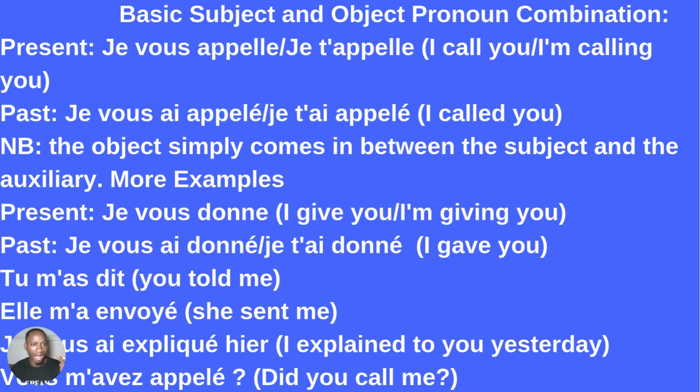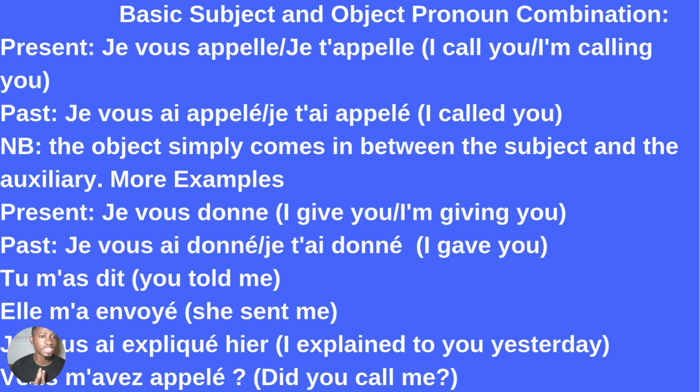Elle m'a envoyé. It's supposed to be elle a. Elle a. She has. All right? So in between the elle a, you have the me, because we want to say she sent me. So she is the subject, elle, the me is the object. It comes in between the subject and the auxiliary. It's supposed to be elle, me, a. So because of the two vowels, me ending with a vowel and a a vowel itself, you now sacrifice the e in the me. It becomes what? Elle m'a envoyé. She sent to me, or she sent me.